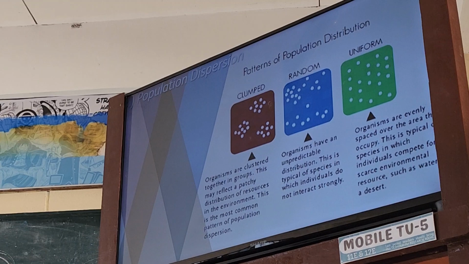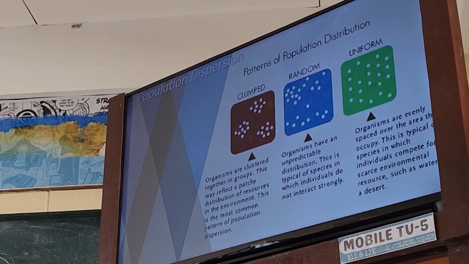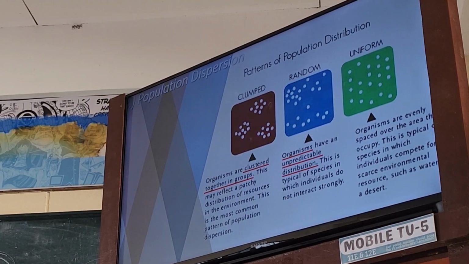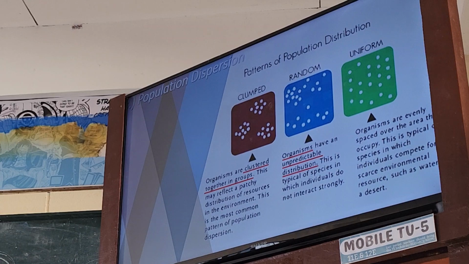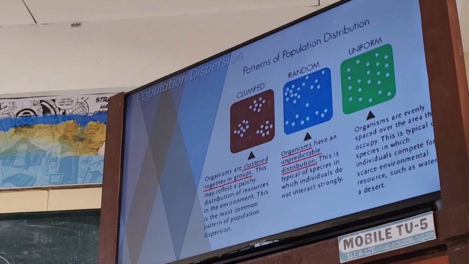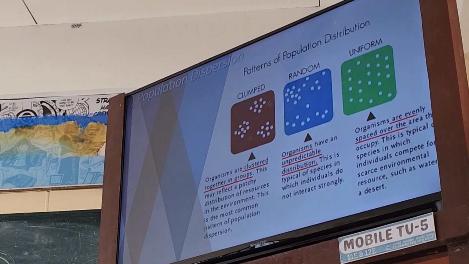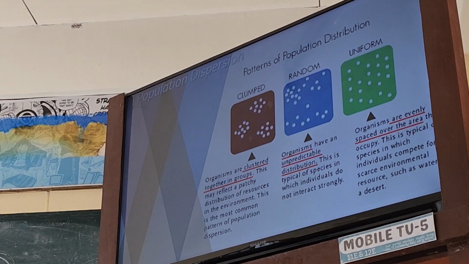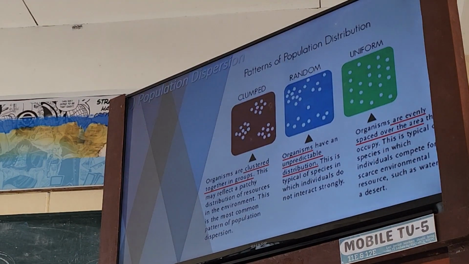Okay, moving along. Let's talk about population dispersion. Population dispersion is mainly to categorize the value of dispersion as clumped, random, or uniform. Clumped meaning clustered or grouped. Random is when the distribution is fairly unpredictable, some gather together, some spread apart. And then uniform is when there is an even distribution across the space. The other term for uniform is regular.